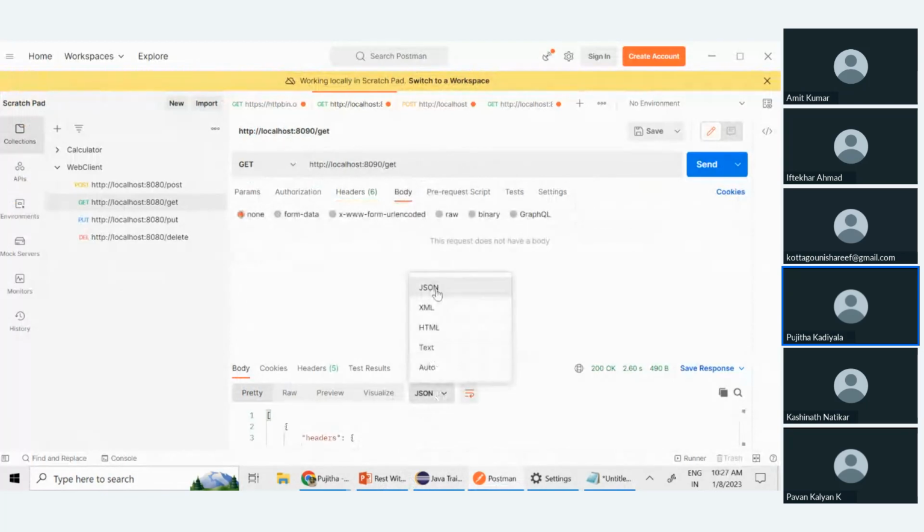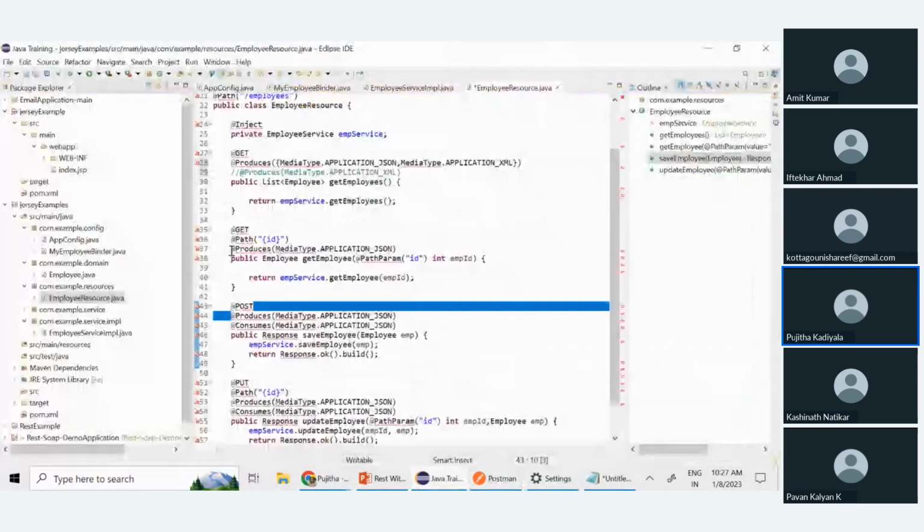These are all the types of responses you can get using REST. It is not limited to one kind. With SOAP, only XML is permitted. But in REST, you can get JSON, XML, HTML, text, based on the criteria you specify. You just have to specify using the add produces annotation.